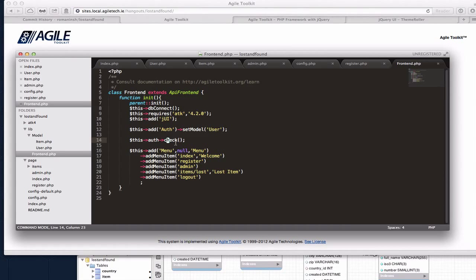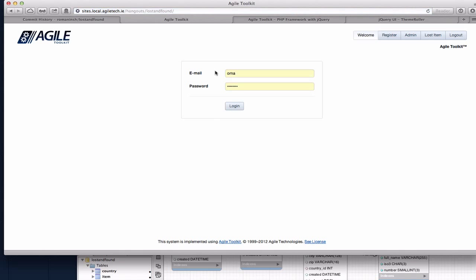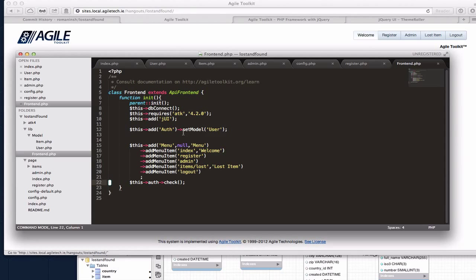If I log out, I can't access again. Now the thing is, if I place a check under the menu in here, then on the login page you will have the menu as well. So it's up to you how you initialize this, but you need to understand that anything beyond this line will not be executed if the user didn't provide the proper authentication.